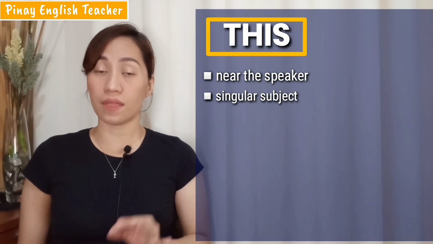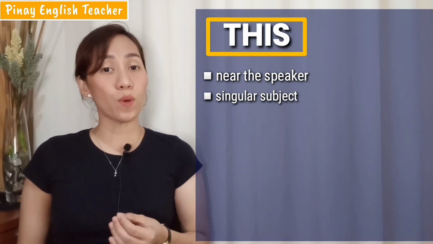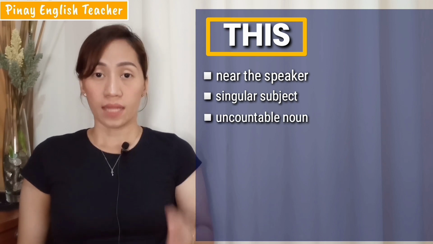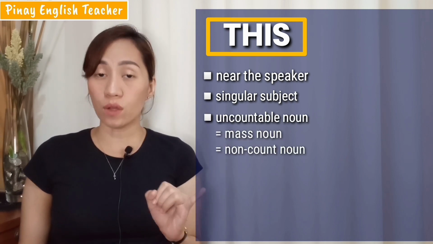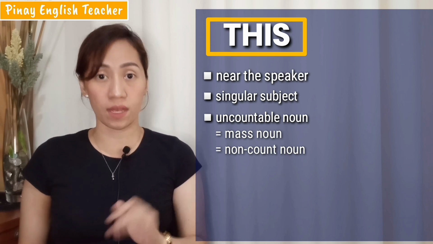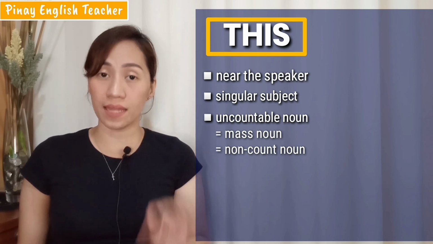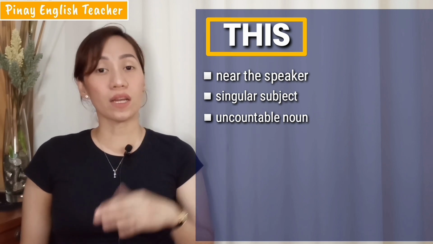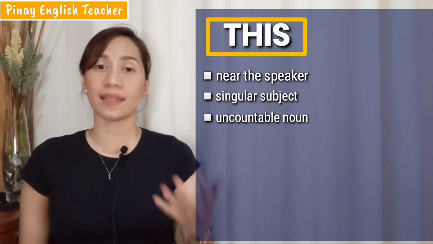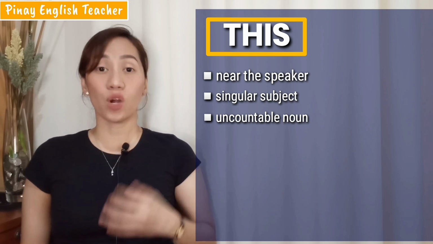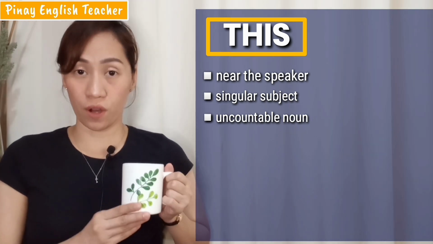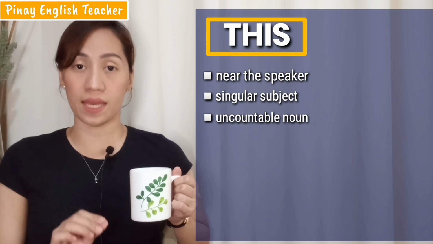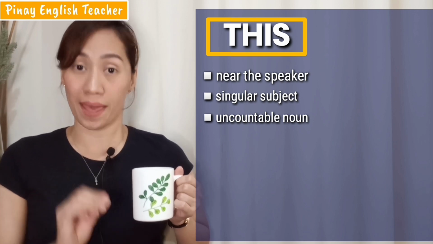Ginagamit din natin ang this kapag ang tinutukoy mo ay isang uncountable noun. Tinatawag rin niyang mass noun o kaya non-count noun. Uncountable noun, mass noun, non-count noun, pare-pareho lang yan. Kapag sinabi nating uncountable noun, ito yung hindi natin nabibilang. Halimbawa, coffee. I have a cup of coffee here and gusto kong sabihin na mainit yung kape na hawak ko.